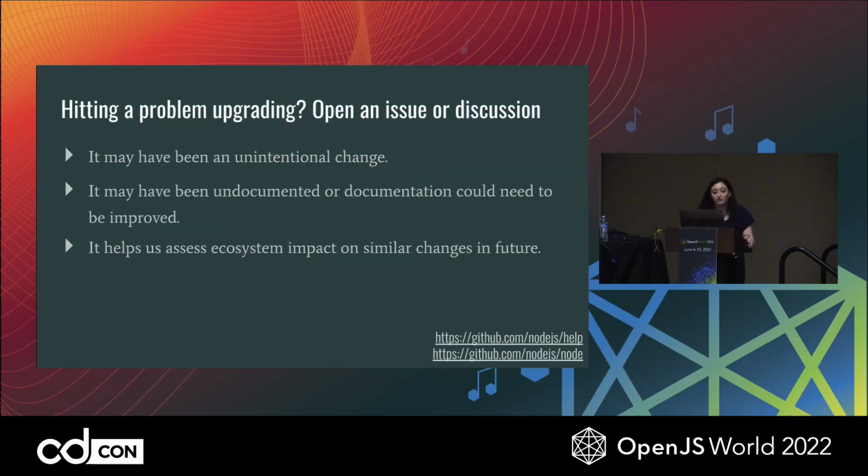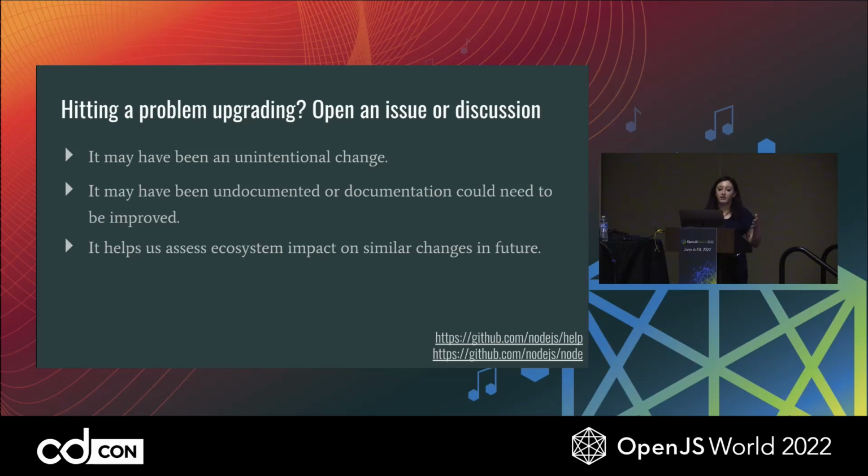With that, I just want to reiterate, if you are hitting a problem upgrading, please don't hesitate to raise an issue, speak to a maintainer, just raise the problem. Because firstly, it may have been an unintentional change. We may not even be aware that you were impacted by it. The second is it may have been undocumented, or maybe we didn't document it well enough. So you raising it to us helps us to help future folks. And also, it helps us to assess the impact of similar changes in future.